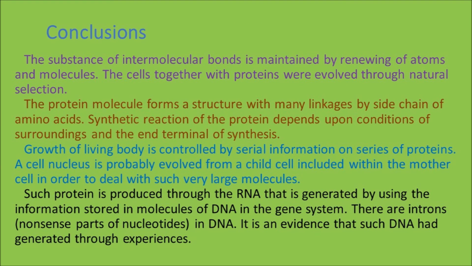Conclusions. The substance of intermolecular bonds is maintained by renewing of atoms and molecules. The cells together with proteins were evolved through natural selection. The protein molecule forms a structure with many linkages by a side chain of amino acids. Synthetic reaction of the protein depends upon conditions of surroundings and the N-terminal of synthesis.